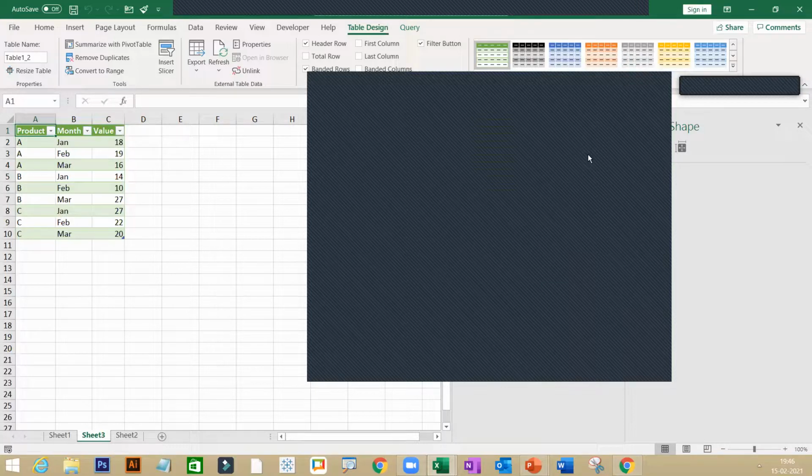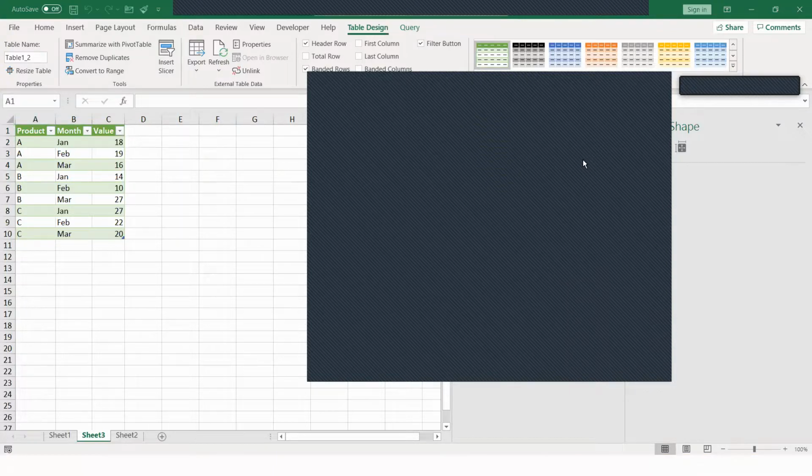More like Power BI? Yes, Power BI and Excel both share Power Query. So if you have enrolled for the Power BI workshop as a part of the program, tomorrow you will have more details about Power Query, how you can transform your data. Tomorrow is when we cover that. All right, thank you. Welcome.